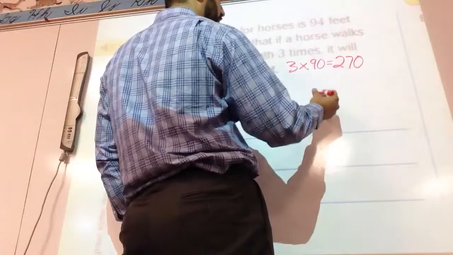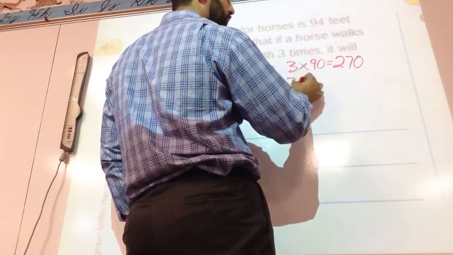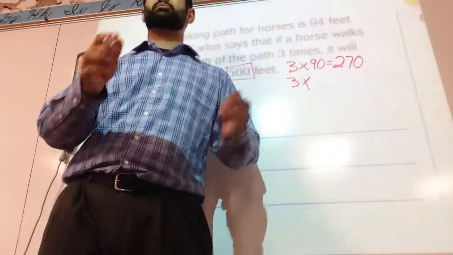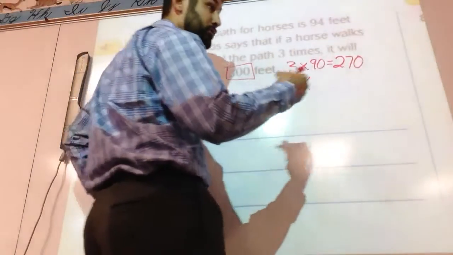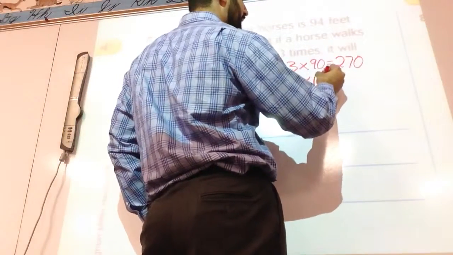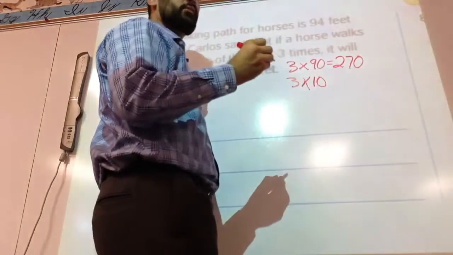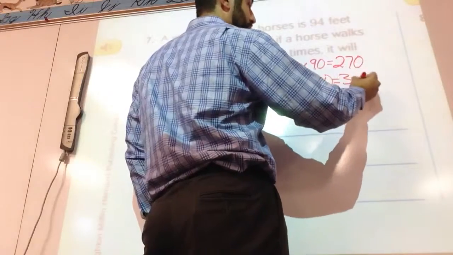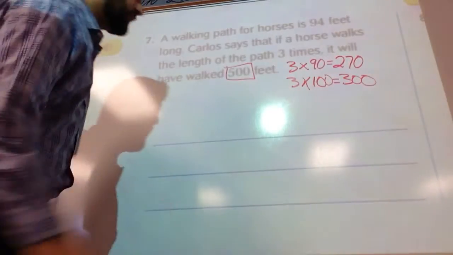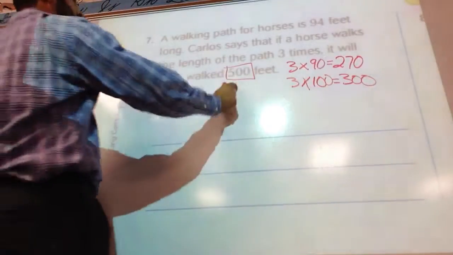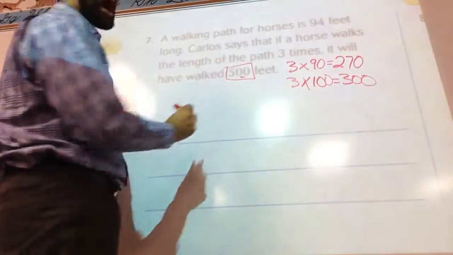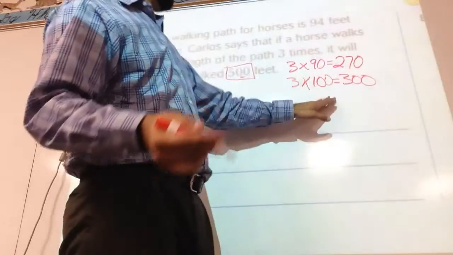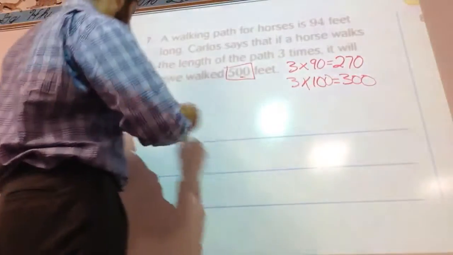Okay? Now 94 rounded up, oh boy, would be 3 times, that's right, it's a 9. And if you round a 9 up, you go to the next place, which would be a 10. Okay, so 3 times 10 tens, well, you guys know what 10 tens is, don't you? That's 100. That equals 300. So, if that horse walks it 5 times, is this 500 feet, is that reasonable? I hope you said no, because unless we add these, which we wouldn't ever do, we're a little off. So you need to put no.